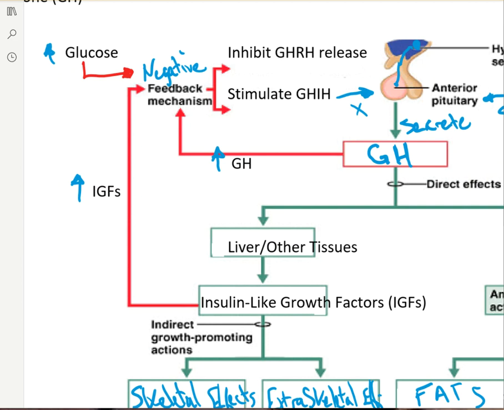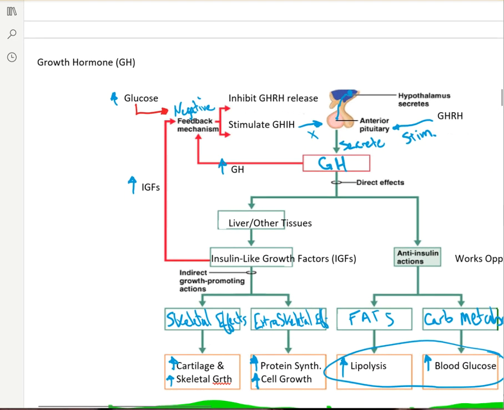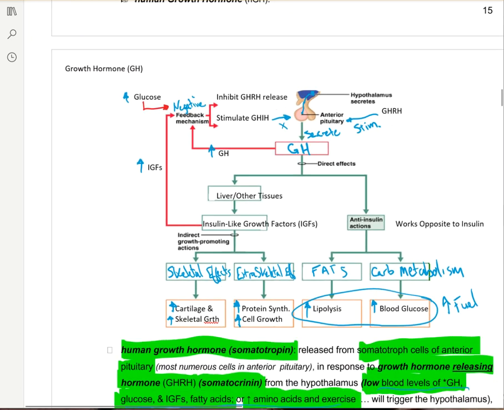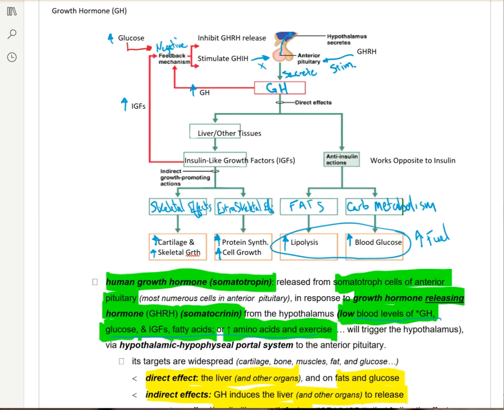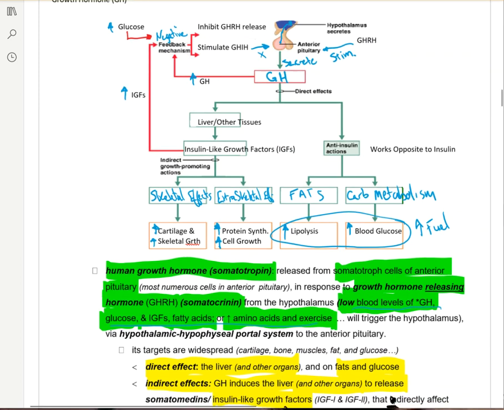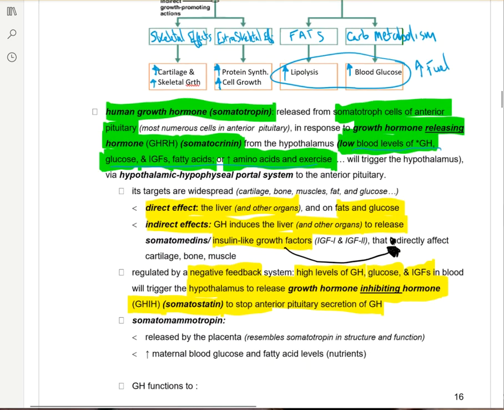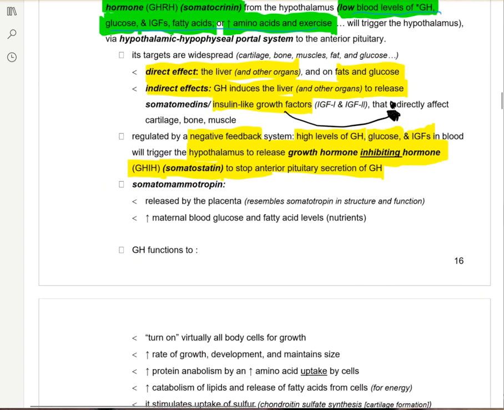So that's a lot. That's a big one. This is our most complicated of these pathways that we're going to cover. But you do need to know this pathway. This pathway is an important pathway. And it's going to work with some of the other hormones, like our thyroid hormones. So we're going to come back and talk about this multiple times. Okay. So really understand and know growth hormone.